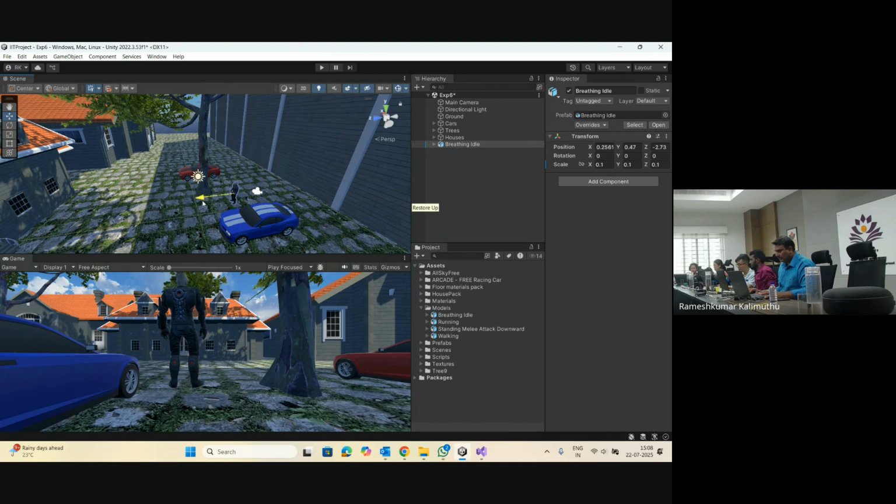Now, which is perfect. They had made it ten times bigger than the actual size. Can you see this? I have now reduced the breathing file size to scale 0.1, 0.1, 0.1.